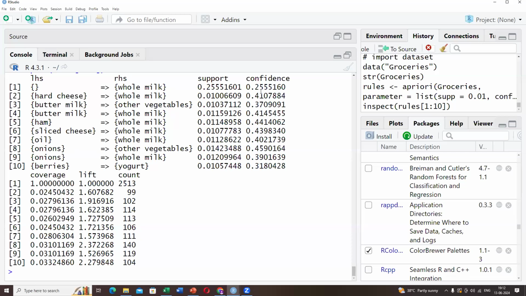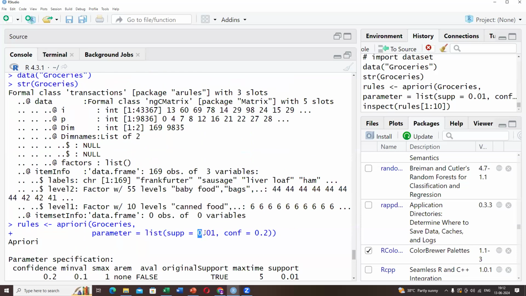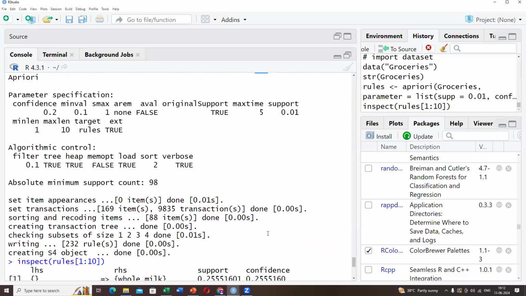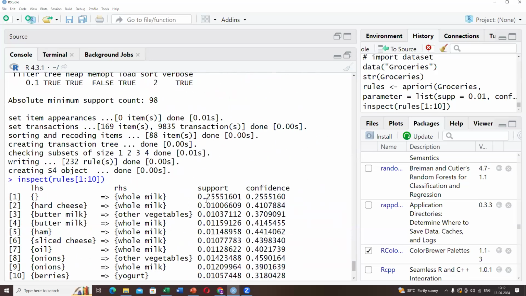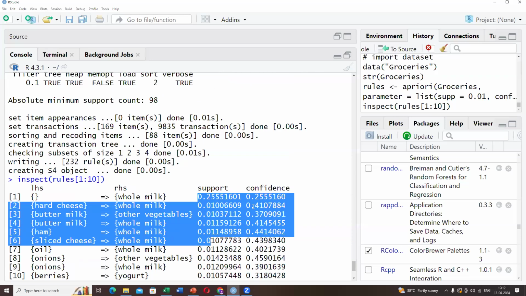These support and confidence values are always greater than the support and confidence values given by us in the programming. You can see in the programming, we are giving support value 0.01, confidence 0.2, and in the result all support values are greater than 0.01 and confidence is always greater than 0.2.